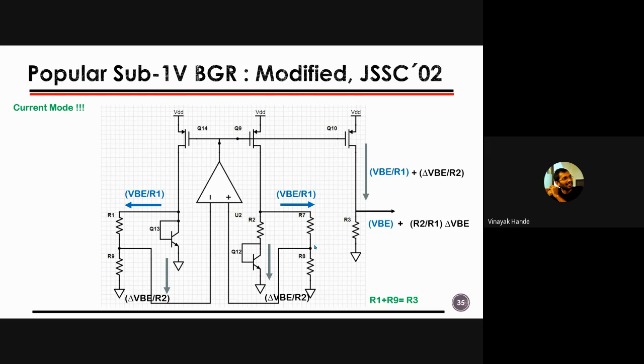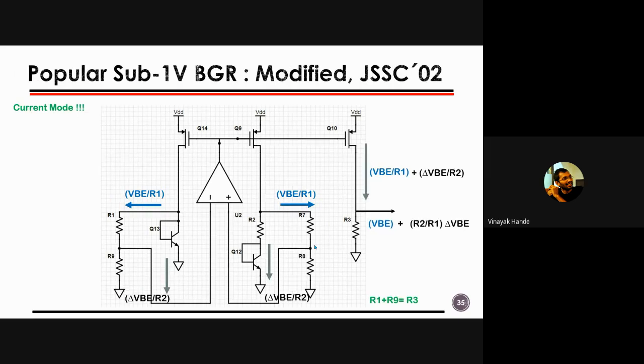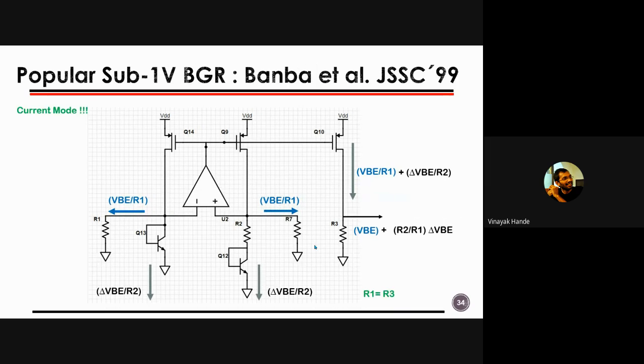The only problem with both of these architectures is that you are using resistance heavily, so if there is a mismatch between the resistors, you have to bear those variations in the resistance, right? After that, many other derived versions of these circuits also came, which tackle the resistor mismatch. But fundamentally, the skeleton of the circuit is Banba's architecture and Long's architecture.